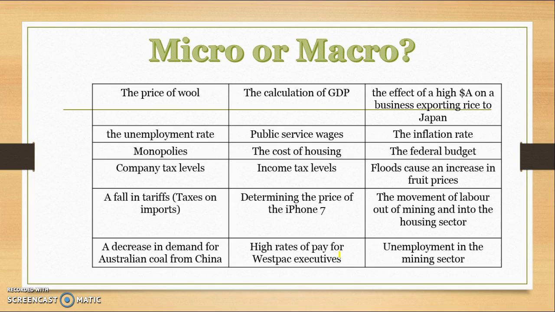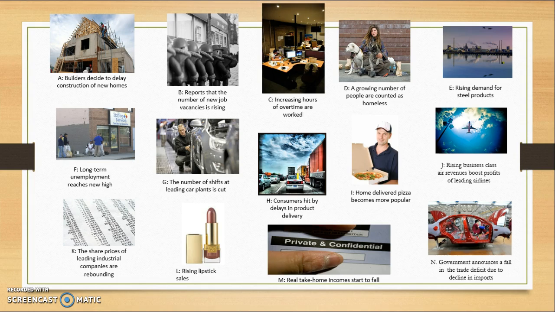So you need to be able to work out whether these are micro or macroeconomic concepts. Macro concepts are not looking at a particular industry, but looking at things that affect the economy as a whole. So some of the ones that I'm highlighting now are not impacting a particular industry, they're impacting the economy as a whole, and therefore they're considered to be macroeconomic issues. The other ones are influencing individual industries and therefore microeconomic concerns.